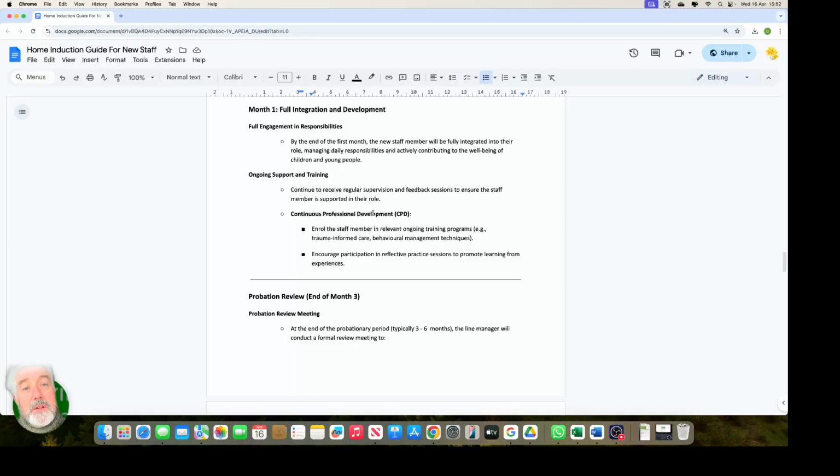Also, we'll be using that reflective process on a day-to-day basis, and you'll begin to see how it makes you think differently, hopefully, and reflect differently about what's happening. So that is very much at the point when people like myself and the Reg 44 visitor will start to come in, and we'll be watching. We may not say anything, we may not sit with a clipboard, but we'll be noting and seeing how you're progressing and feeding that back to Katie. She's your line manager, and we'll make sure that we give good feedback so that she can then give you good feedback, and your continuous professional development can be built, your learning portfolio from an early time.